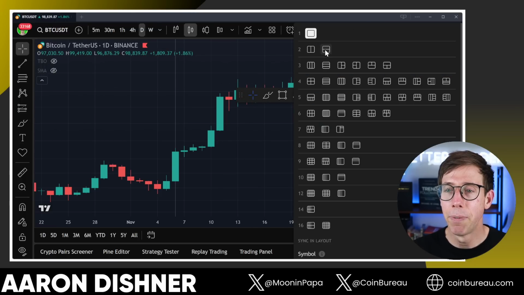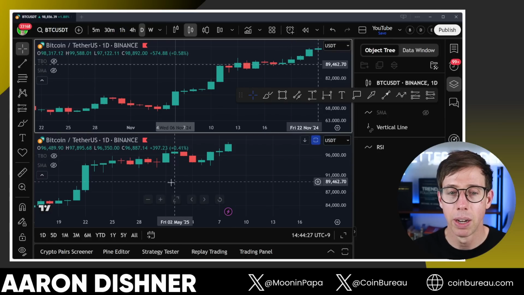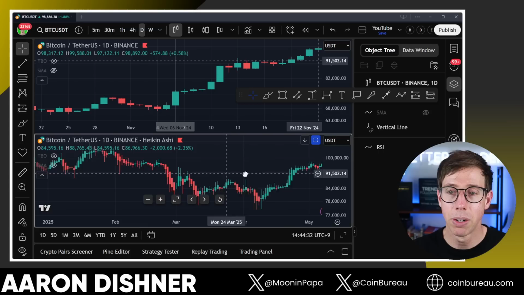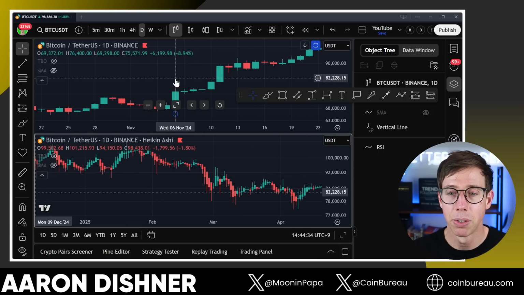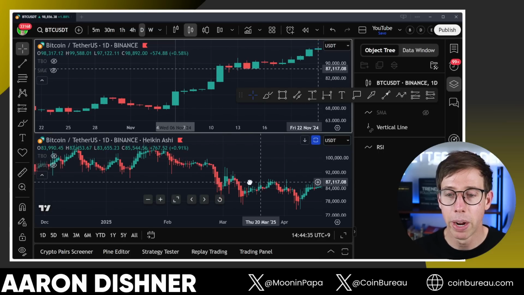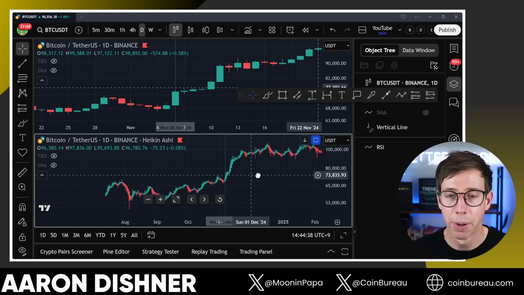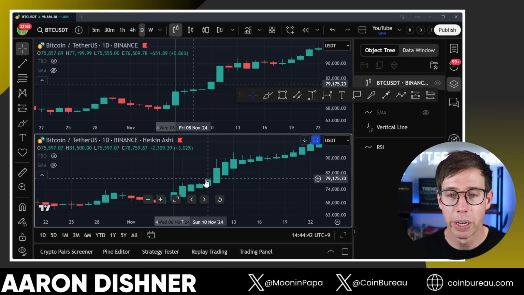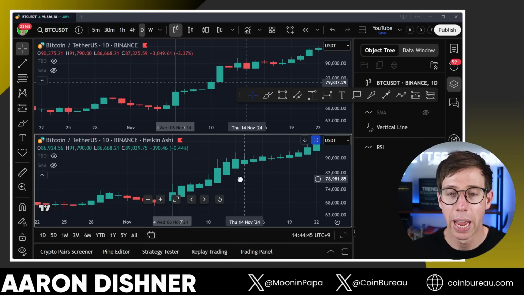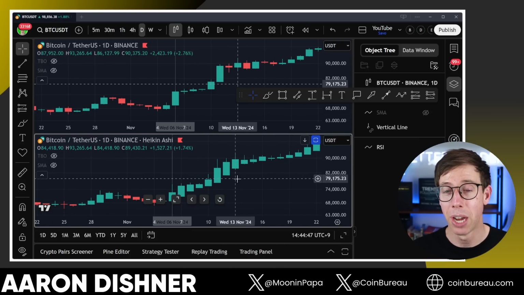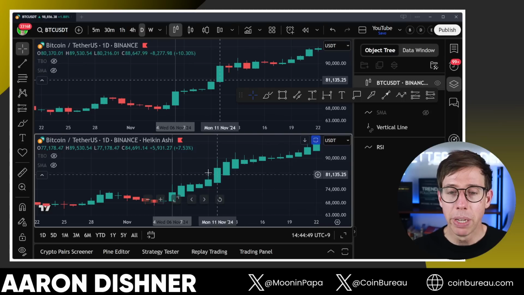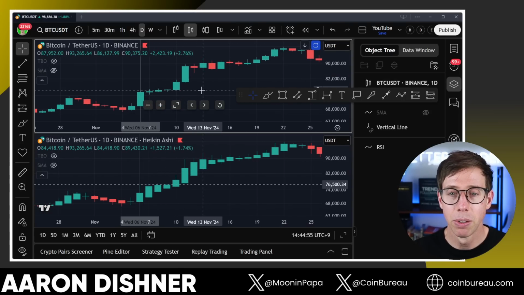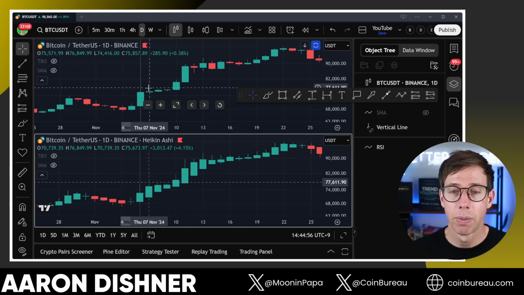I'm going to go ahead and do a side-by-side comparison here. We're going to use Heikin Ashi down below, and standard candlesticks up above. This will be a little bit easier. So we want to go to this date right over here. So we have to go back. There you go. So this is the weird thing that happens when it comes to Japanese candlesticks versus Heikin Ashi. Again, they're both Japanese. But the point being that when we're looking at price action, especially with HA candles, we are being lied to.